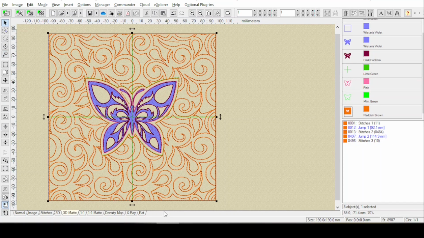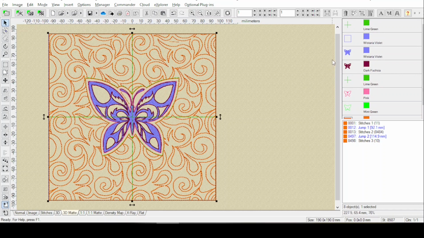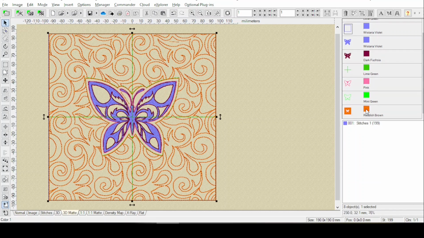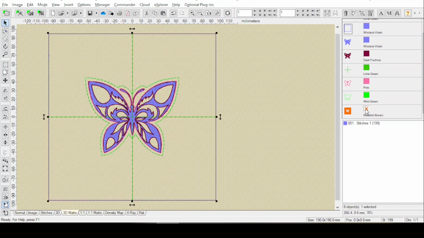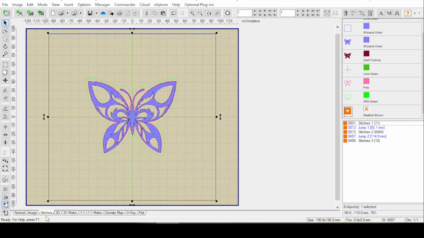So now before we do a sew sim, I do want to check those manual stitches that look like they still are tying off. So I'll start with this one up here. Remember, this was our basting box. And I'm going to actually hide the mesh, so I'm going to click on the color to hide it. And I want to be in stitches mode here down at the bottom, so I'm going to click on that.